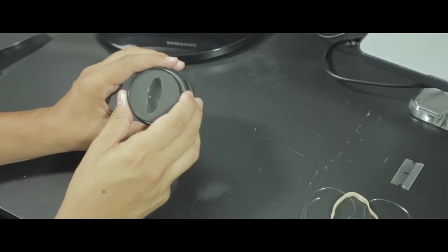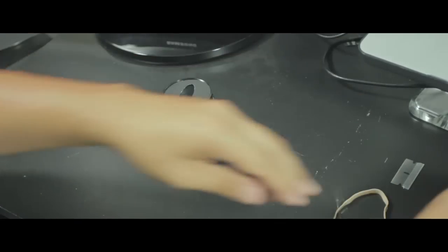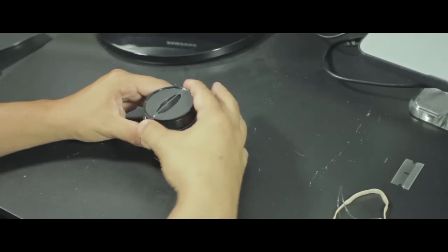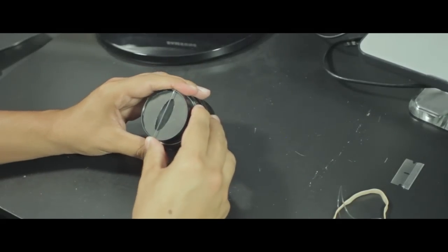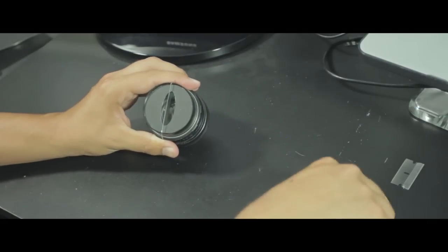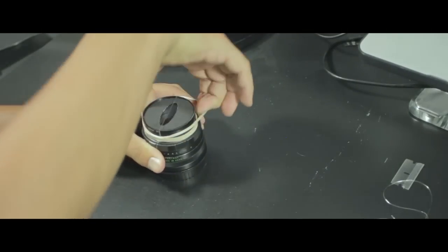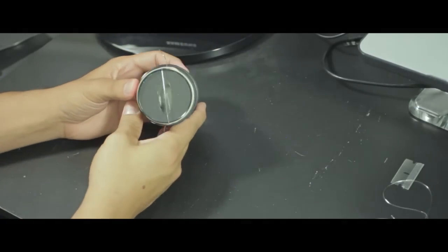What you want to do next is grab your fishing wire and have just enough to wrap around the front of the lens, going straight up and down across the pointy parts of the oval. Then take your rubber band and wrap it around the lens, securing the wire just like that, and keep that nice and tight. It's going to look like this.